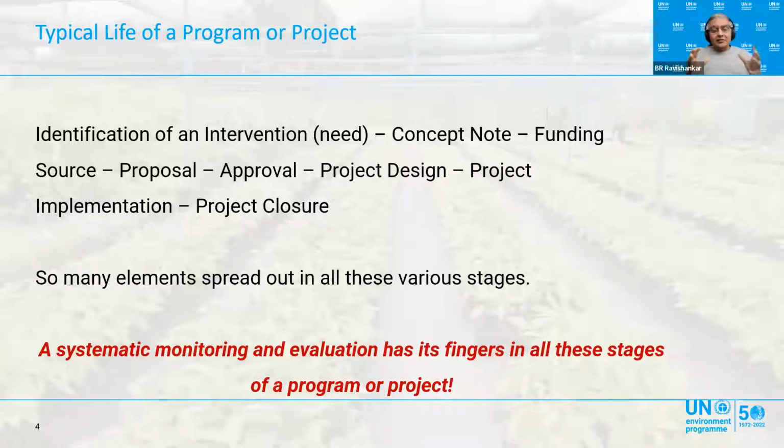And M&E is required in all of these aspects so that it's really well planned ahead of time, but it is also planned in such a manner that it is flexible, so that as the project progresses, it is adaptable to the new realities of the project. So that's a typical life of a program, and that's where I want to underline here that the monitoring and evaluation component is in all of these aspects.